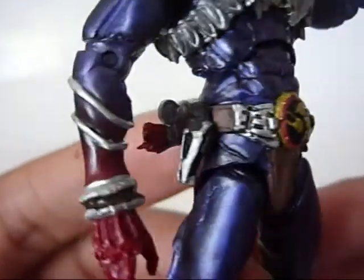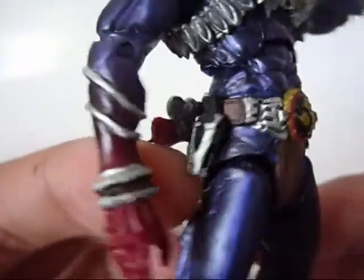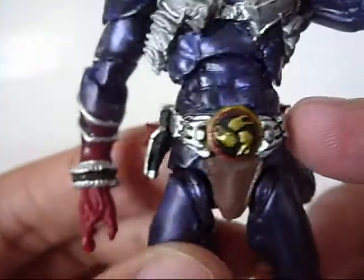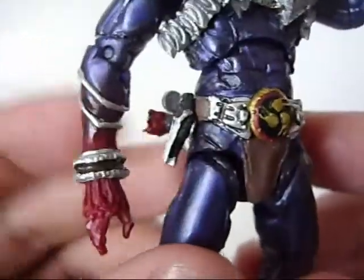we can go over some of Hibiki's accessories. This first piece here is the Yonkaku tuning fork, or tuning device I like to call it because it doesn't look much like a fork to me. It's attached onto his buckle. This buckle has three holes all around, and each piece has a peg at the end so you can attach them easily and they fit in there.